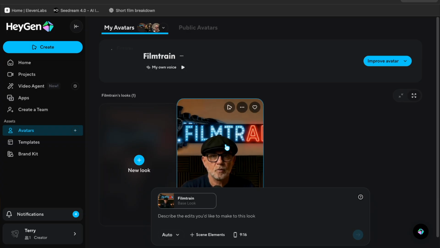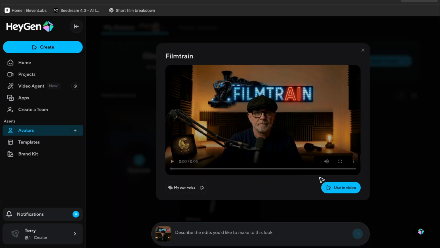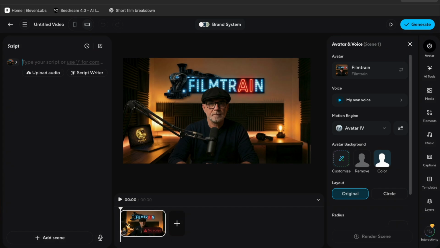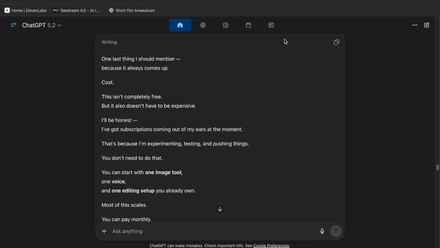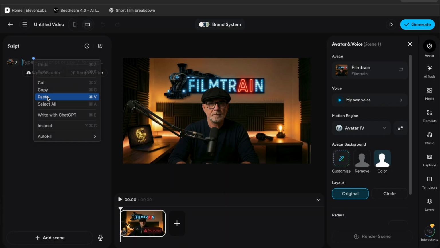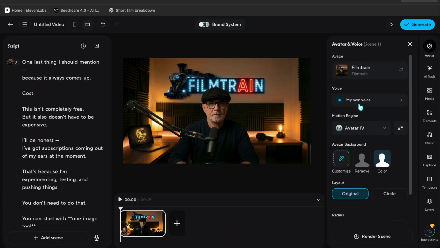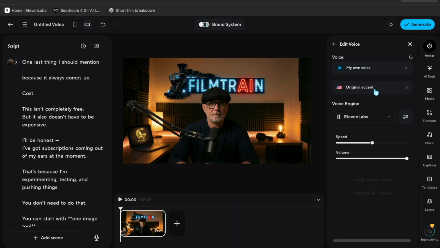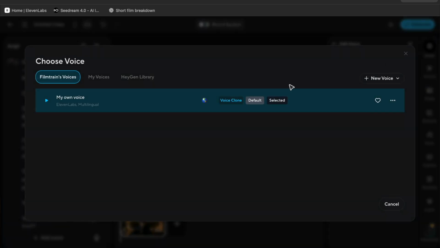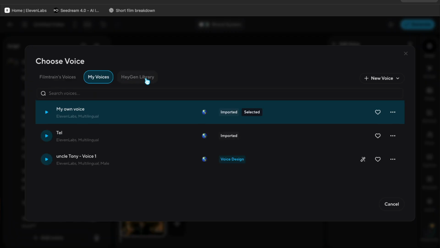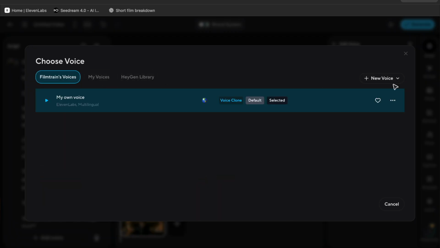With that link in place, I create an avatar in HeyGen using the same reference image I used for the visuals. Then I bring in a script. That script can be written by you or refined using ChatGPT. I paste it into HeyGen, choose the ElevenLabs voice, and HeyGen handles the delivery and lip sync. At that point, it stops feeling technical. You're not dealing with AI systems anymore. You're directing a performance. You choose what stays, what goes, and how it feels. AI just removes the friction. The creative decisions are still yours. And I'll break down each of these steps properly in future videos. This is just the full picture.